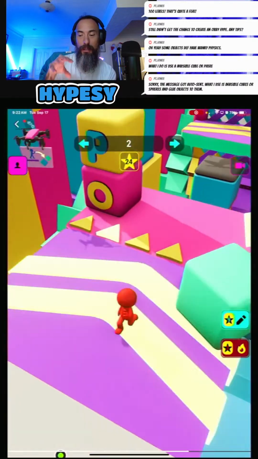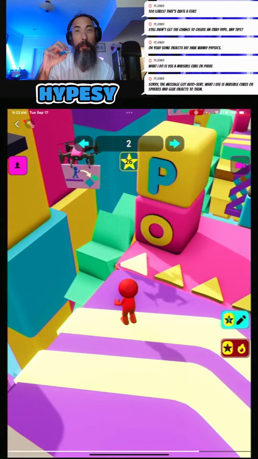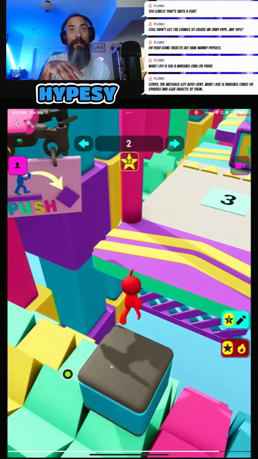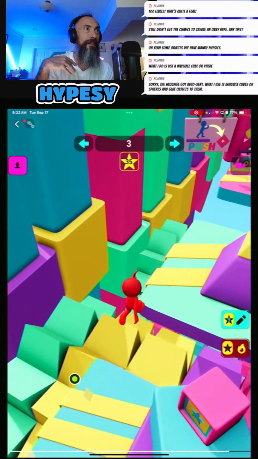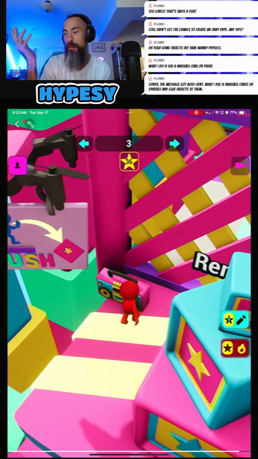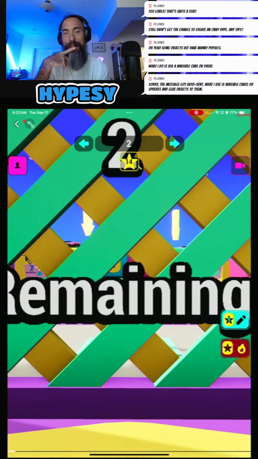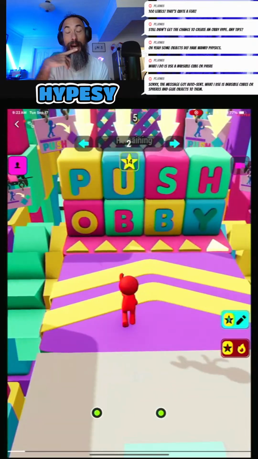Which is really cool about watching players play my game. I've spent easily 30 minutes watching people play, and I love it.